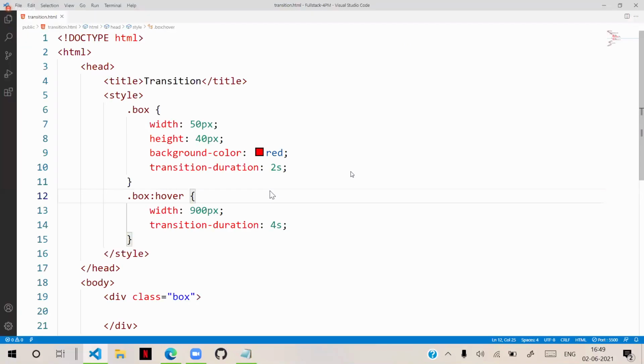Another option is delay. Delay means the current animation is affecting immediately. When I move the mouse onto it, immediately it is working. But sometimes after I move the mouse onto it, after a few seconds it should start, not immediately.